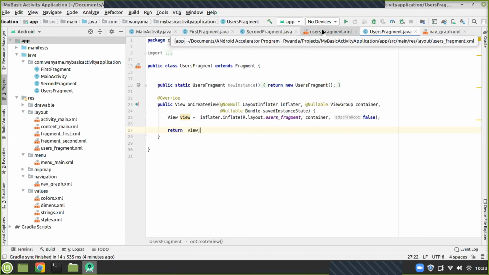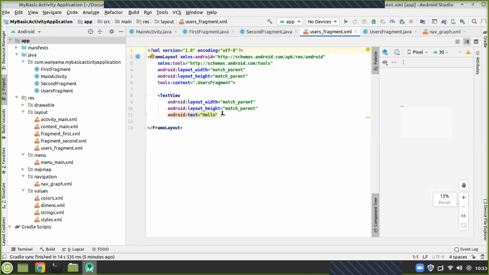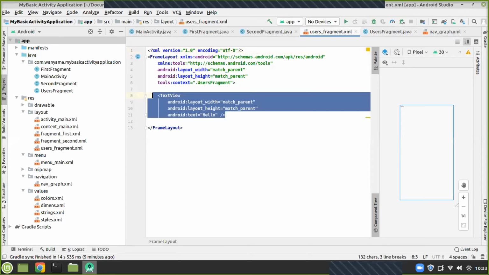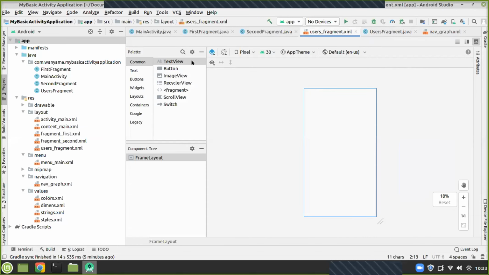button or something like that, which we can set an on-click listener so that you guys can see again how to set an on-click listener on such a thing, or even we can set a list right there. So on the users fragment right here, I know there's this hello world text view, but I don't want to work with this text view right now. As a matter of fact, I want to remove the text view, and instead of working with a frame layout, you see this is a frame layout, I would like to start by dragging and dropping a linear layout.